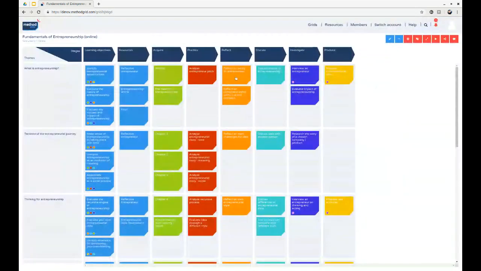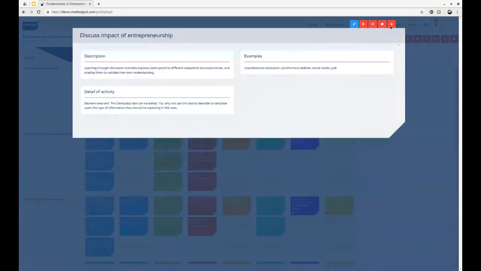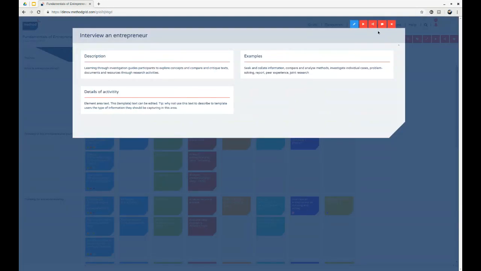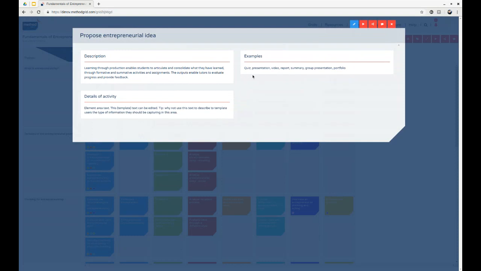Reflect is posing questions and enabling them to think about it in their own context, or in the context of their organization. Discuss is when they engage with others, in this case their peers in the course, to discuss questions. This has to do with peer learning. Investigate is when they do a piece of independent work on their own to extend the concept or to see how it applies in new settings. And produce is their ability to produce an original piece of work. This feeds into the way we ultimately assess the course.